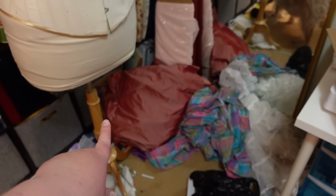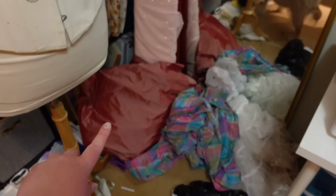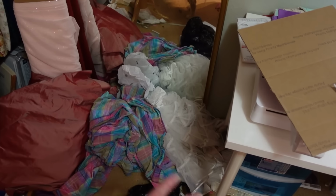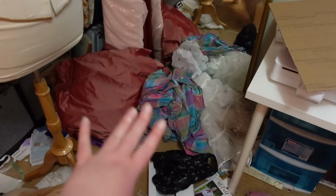And then that is the long thing of silk that was like 12 or 14 yards. So that needs to get bolted, but that's going to take a little bit longer because it's the longest yardage that I have to go on. And then that's just a petticoat that needs mending. So unless it's burying other things, I think there's only three things left over there. So this is so much better.